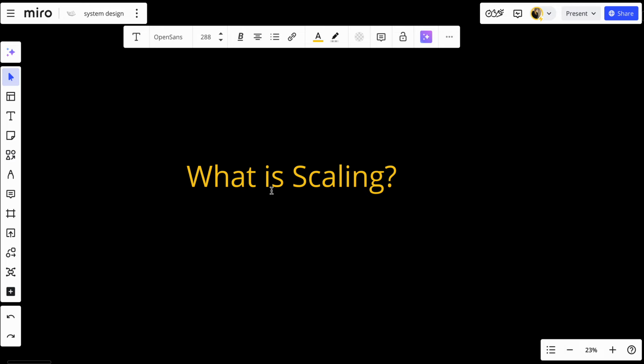When you start small, a basic setup works, but as your users grow, you need to make changes to accommodate more people. There are two types of scaling: vertical scaling and horizontal scaling.